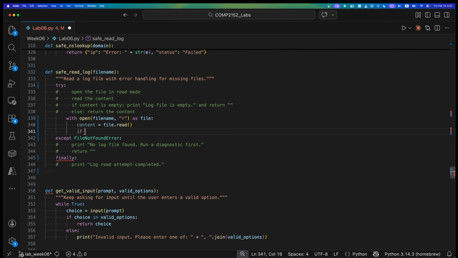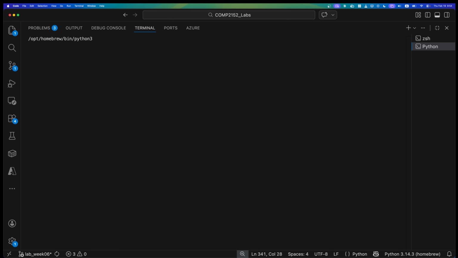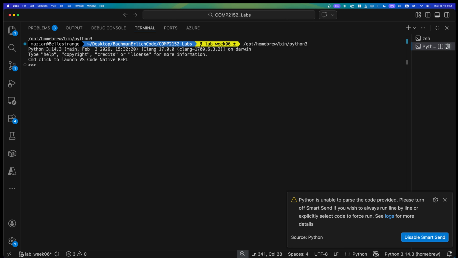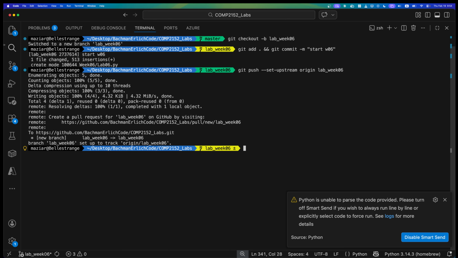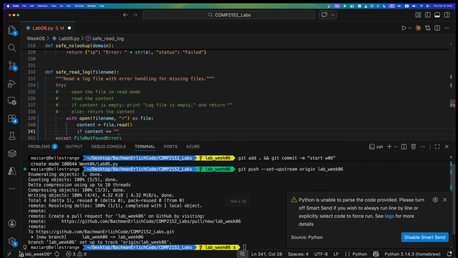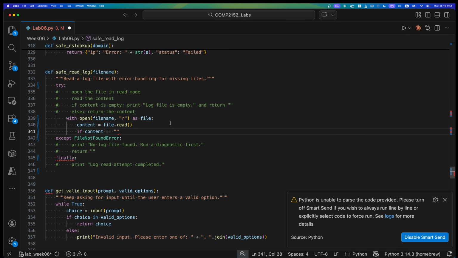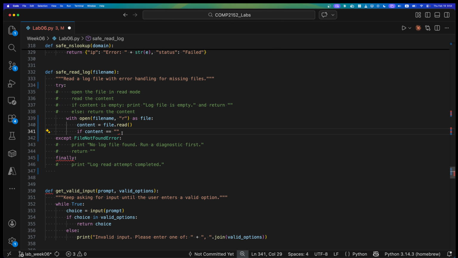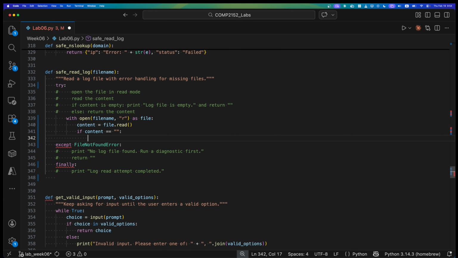If the content was an empty string, so nothing was there, we just log to the console, and we say log file is empty.